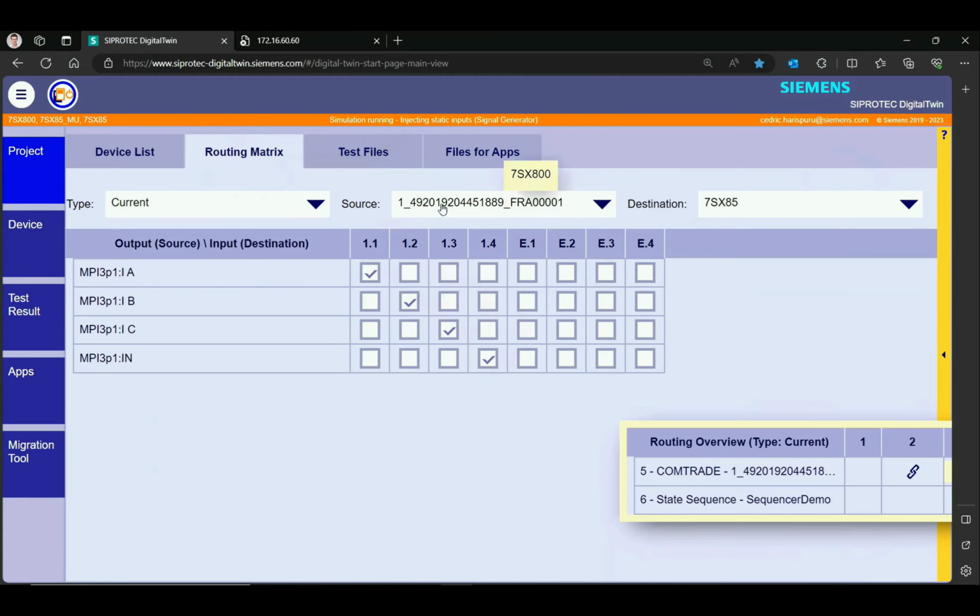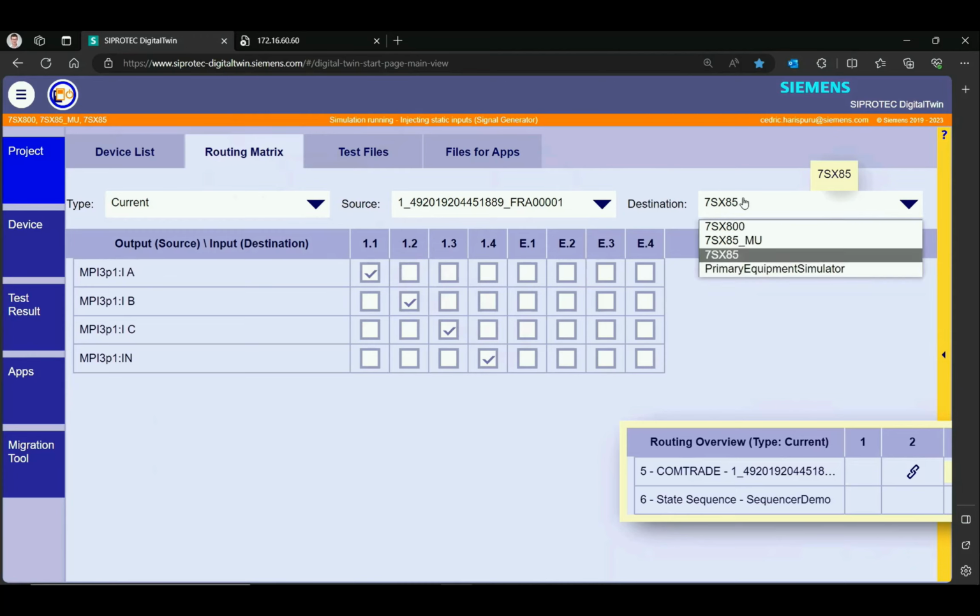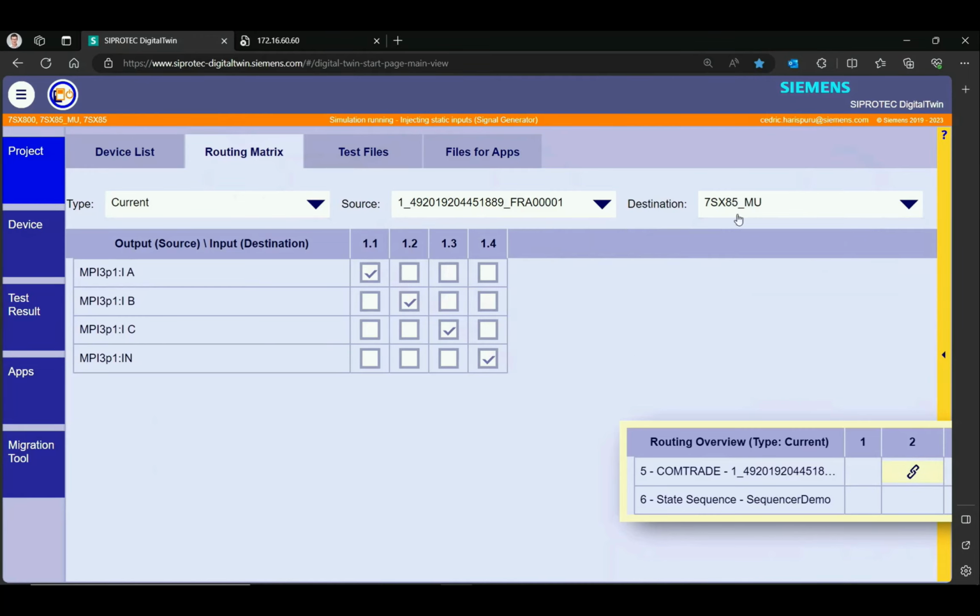And that ComTrade file, I can also map it not only to one device, but to multiple devices. So you remember that protection device is protecting two bays, one conventional bay that we already mapped, and the one with the merging unit, where we will also inject the same values on the merging unit for the currents and for the voltages. All that work is usually what you do with physical wires, with test equipment, and here the same applies, but in a virtual environment.